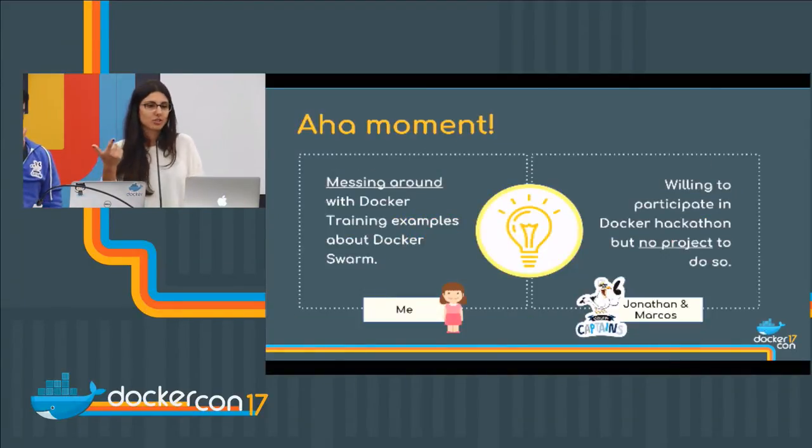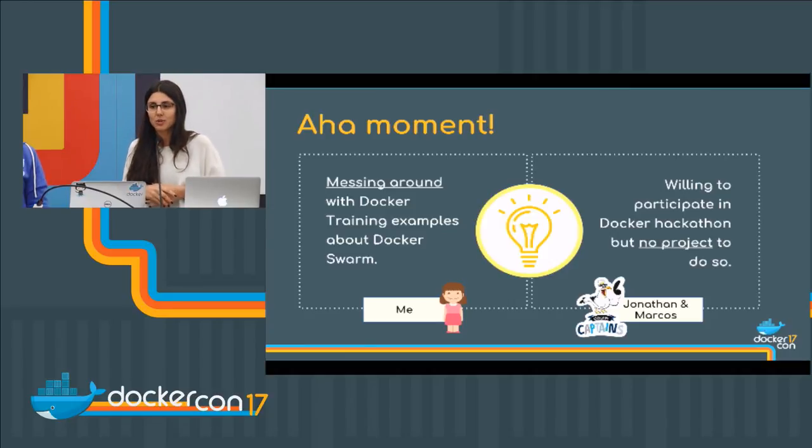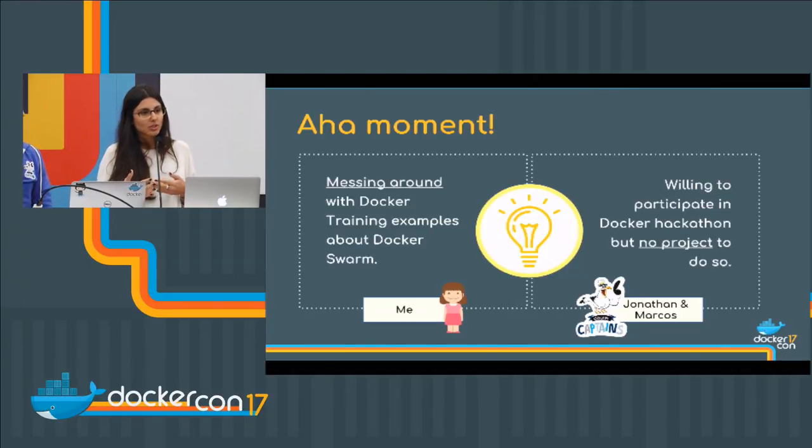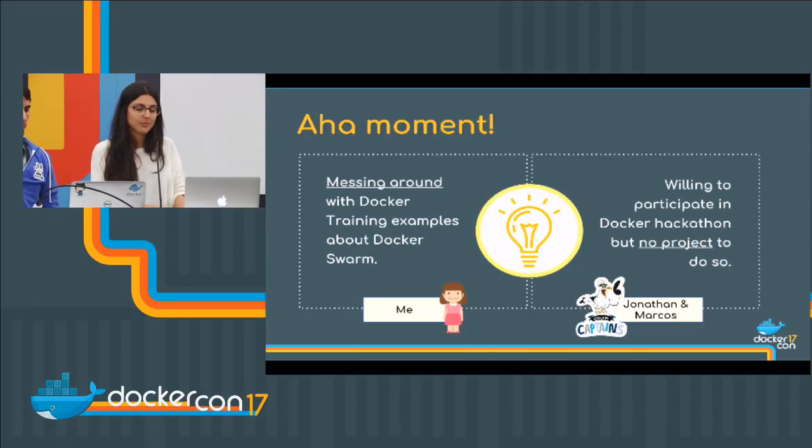And by that time, Marcos and Jonas were willing to participate in Docker's hackathon, but they didn't have any project to go through it, right? So I went there with a question. I was playing with Docker Swarm, and I messed it up. And I wanted to know if there was a way I could prevent those errors from happening. Me as a developer, as you all are, or maybe you are, are used to versioning tools which have some easy way of knowing which are the incoming changes and what is going to happen with what you are promoting to production. And they told me that I didn't have that tool with Docker Swarm. And at that moment, there was no health check and no rollback.